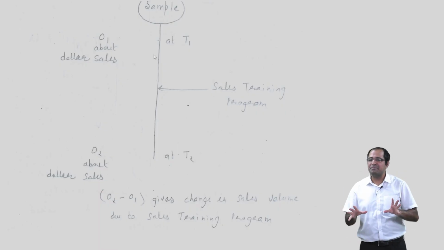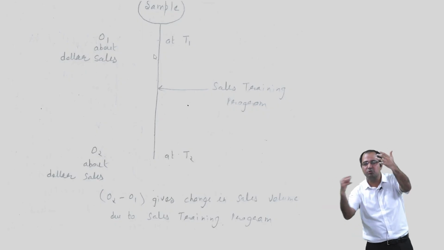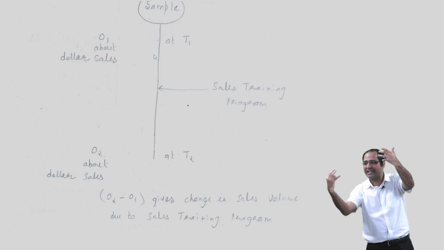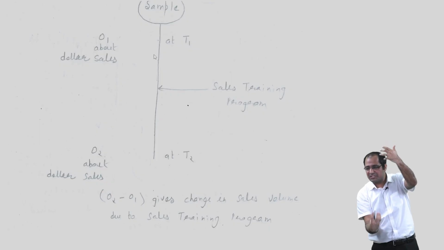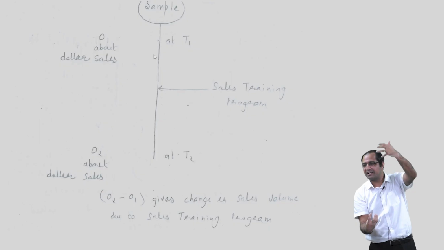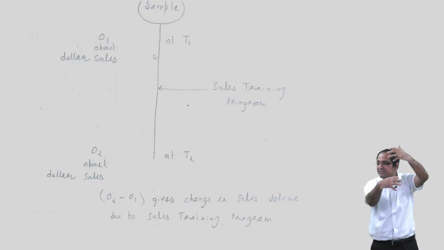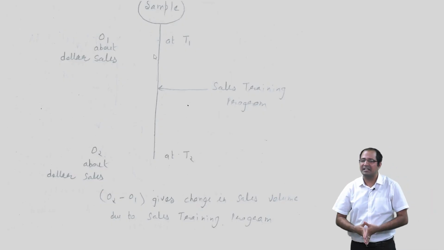But what happens in a simple experiment? You have a random sample, you take readings about the Y, you introduce an intervention, the X variable, and then after some time you note down the same Y and look at Y2 minus Y1, whether there is a change because of the intervention, because of the X variable. That is a very simple understanding of experiments.